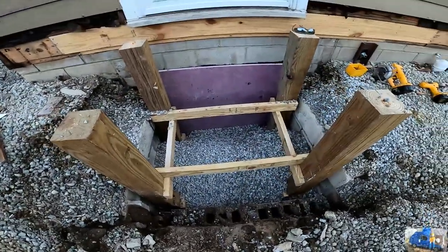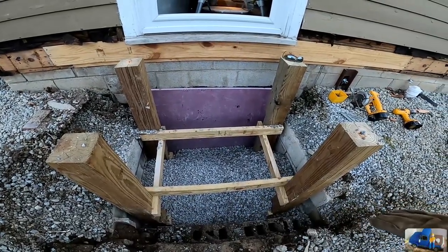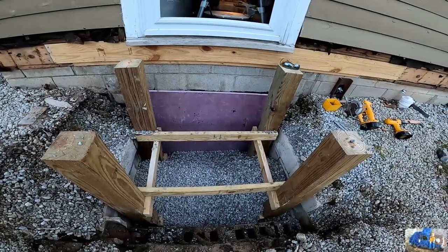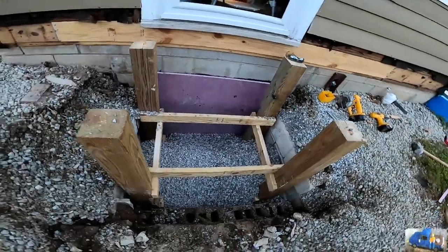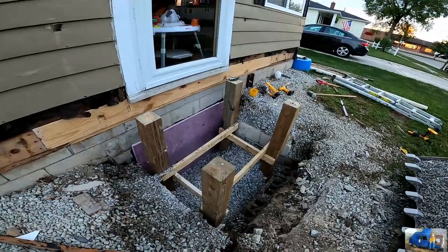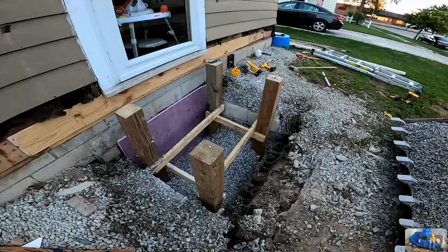So I have crossbars here holding it in dimension on the left and right, and I have crossbars this way in and out holding it square. We're just going to go ahead and backfill it all with gravel here. And ultimately that's going to be some of the support for our new deck. All right, let's get to it.